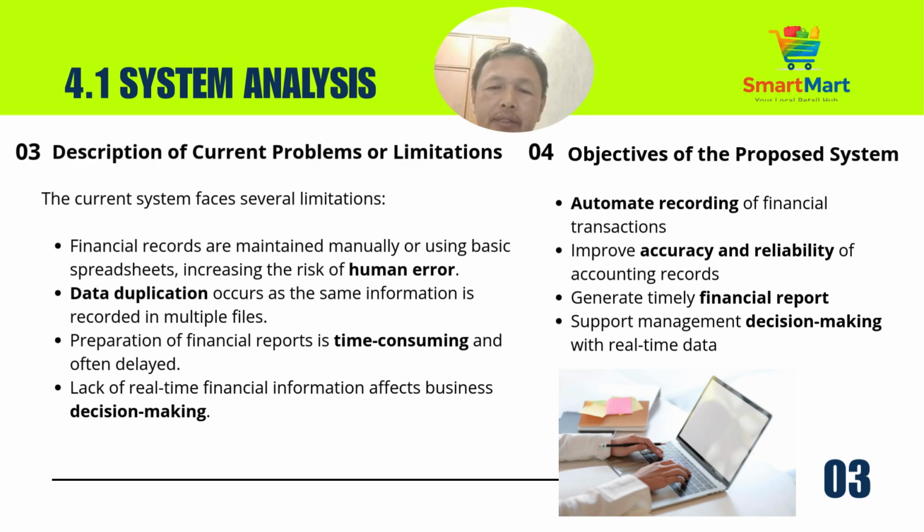The current accounting system has several problems. Financial records are kept manually or in simple spreadsheets, which increases the chance of human error. The same data is recorded in different files, causing data duplication and confusion. Preparing financial reports takes a long time and reports are often delayed. The business also does not have real-time financial information, which makes decision-making difficult.